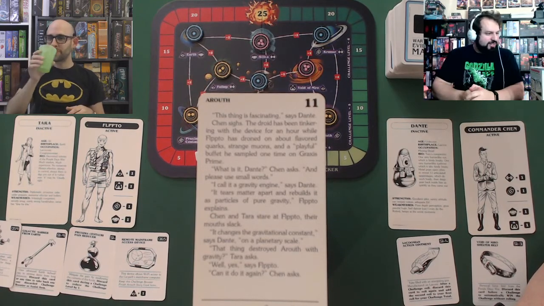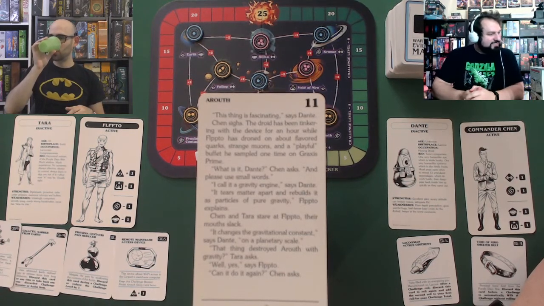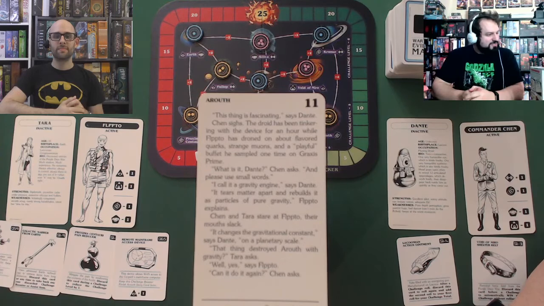This thing is fascinating, says Dante. This is Marvin from... Yep, exactly. The droid has been tinkering with the device for an hour while Flippo has droned on about flavored quarks, strange muons, and a playful buffet he sampled one time on Graxis Prime. What is it, Dante? Chen asks. And please use small words. I call it a gravity engine, says Dante. It tears matter apart and rebuilds it as particles of pure gravity, Flippo explains. Chen and Tara stare at Flippo, their mouths slack.